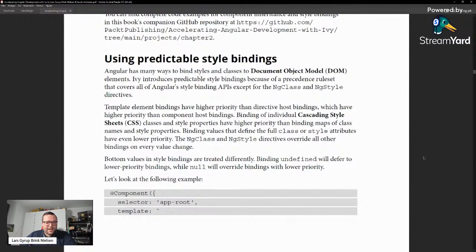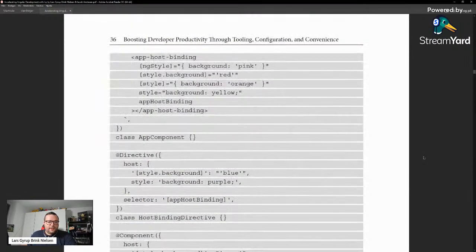So we have an app component, and it's using some component called app host binding. There's an ngStyle binding, the template property binding, template map style binding, and then the static template style binding. Then on this component, we're also applying a directive called app host binding.